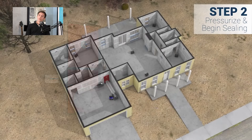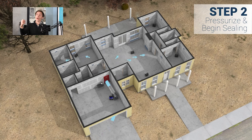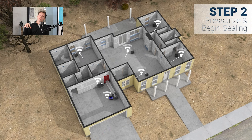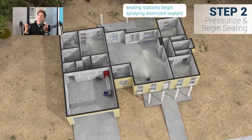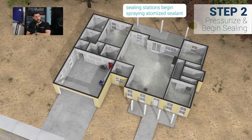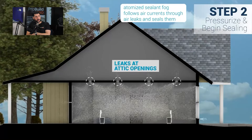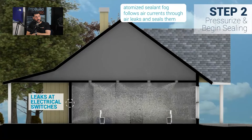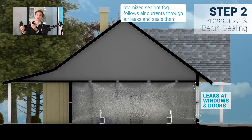We follow the usual procedures with a little twist. Pressurising the building is like pumping it up like a balloon — if you've got a puncture in a tyre, air is leaking out of all those nooks and crannies. All of this is communicated back to the main computer unit controlling the speed of the fan. When it's up to 100 pascals — twice the pressure of standard air testing — we create this mist inside the building. That mist is pulled towards any nooks and crannies because it's high pressure inside, low pressure outside — firing out and plugging up.